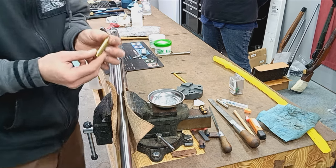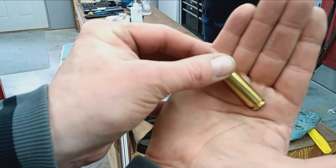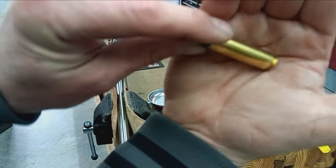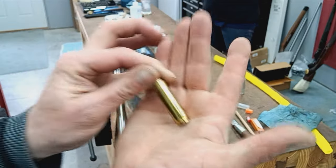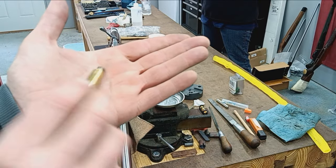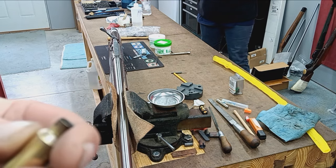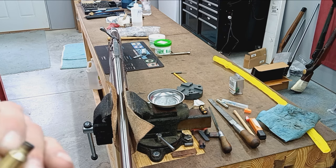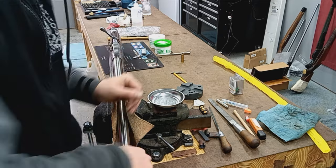Looks perfect. Yeah, no significant rings or marks or dents or gouges or grooves or anything weird. I'm going to measure the case just to make sure, compare it to what it should be, make sure there's no feature on there that's too big or long. But visually, that looks really good. So we go ahead and bed this guy.